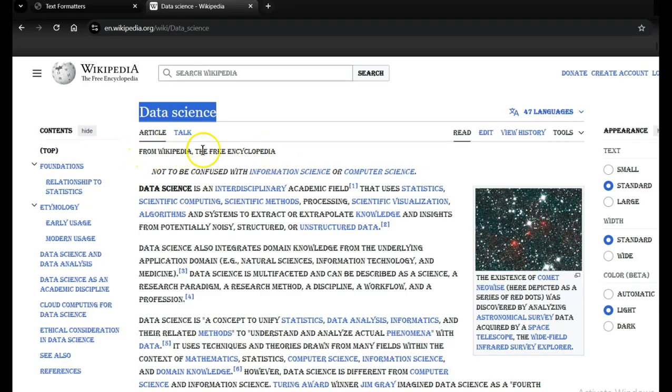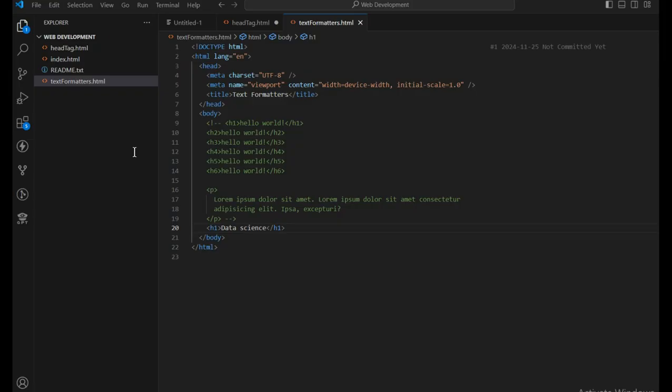Next thing, we have a small amount of content here, right? For this, I will use a paragraph tag over here. So I will copy that, and for that, I will say paragraph followed by this particular content on the screen.